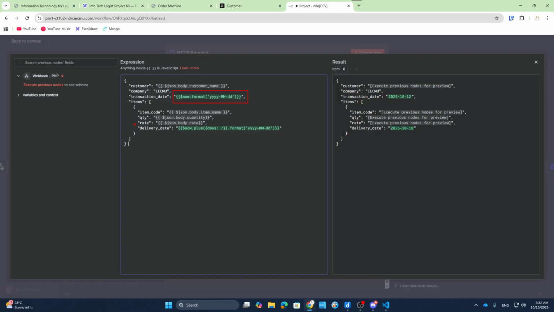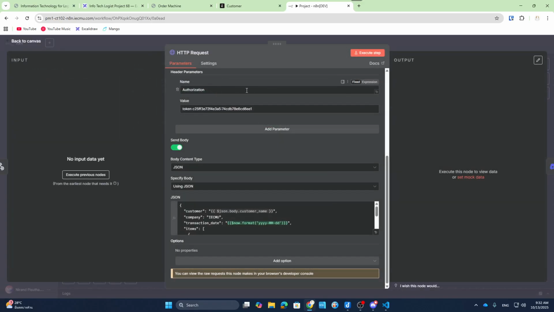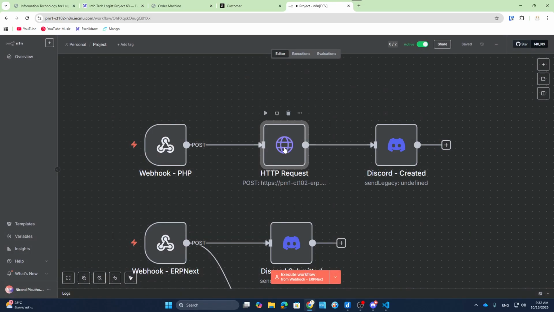And the delivery date, I coded so that the delivery day is 7 days from the time of the order. You can use something like this, or even better, make the delivery date something the customer can input. That will be even better. Then I make the HTTP request to create the sales order in ERP Next.